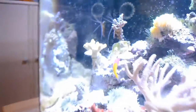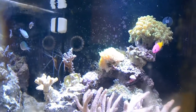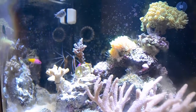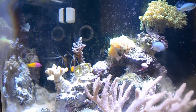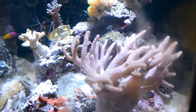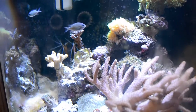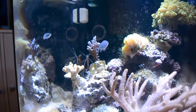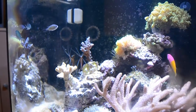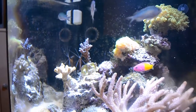So I wouldn't recommend it as a beginner fish because of the temperament, but otherwise it's a very hardy fish. Definitely a beautiful fish that will just light your aquarium up with the most beautiful colors. I mean, look at that purple right there — you will never see such purple or pink in a coral, not that bright. I don't understand why a lot of people don't keep them in bigger tanks because they just look cool — a great addition to the tank.